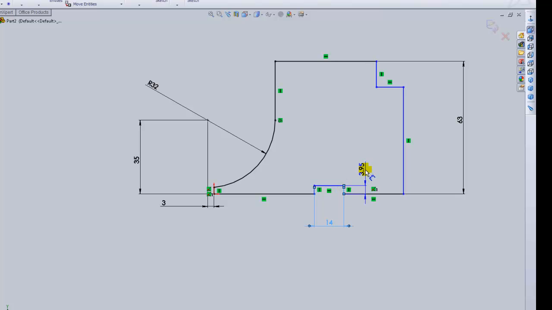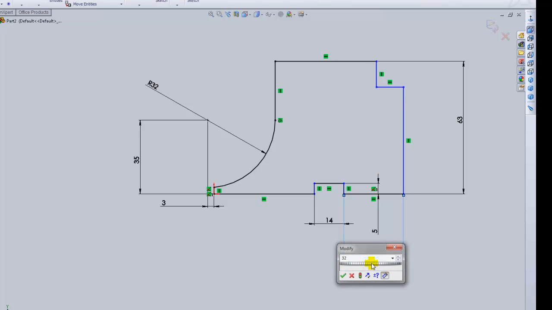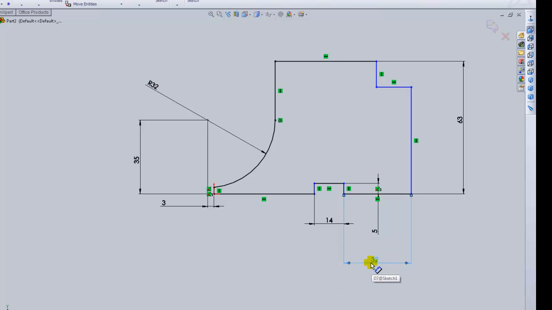And this is 5 millimeters. This dimension here is 32. And this height is not given. This height is given as 16.